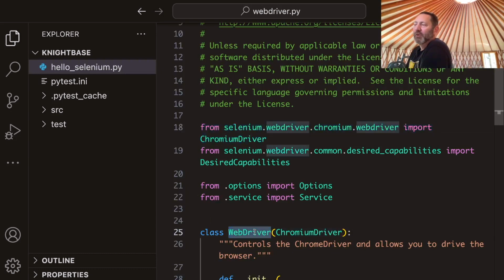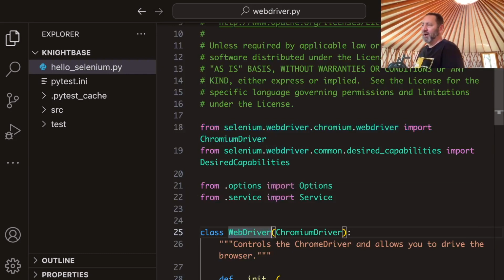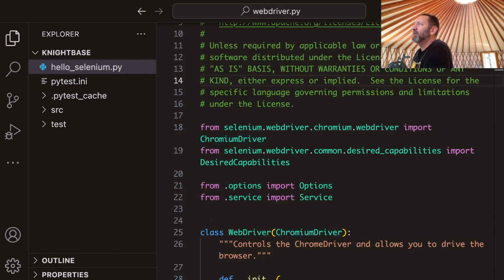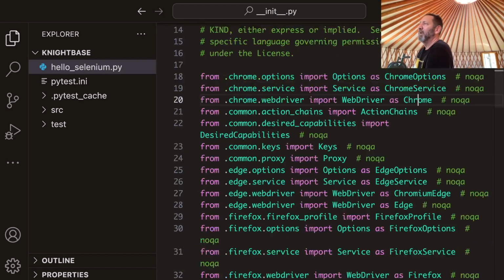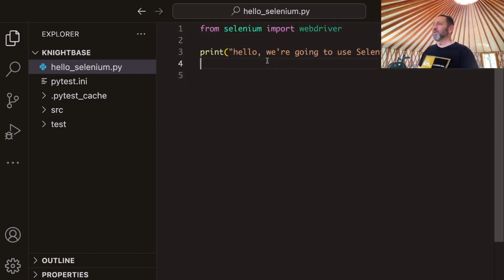Now, when you create a class, you do not have to have parentheses, but you can pass an argument to a class, and that argument is the base class for inheritance. We're not going to go into that, and I know I'm going into the deep end looking at the Selenium WebDriver source code and talking about how it's imported. Don't worry, we'll get to the fun stuff later. But this will help you out years from now when you actually need to get in and debug Selenium and become a contributor.